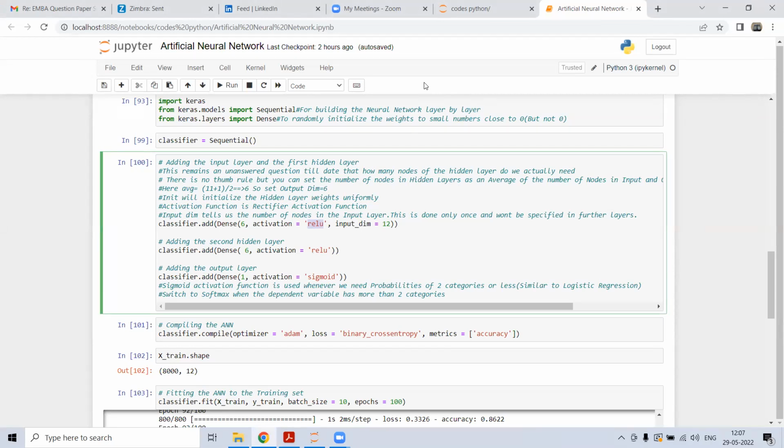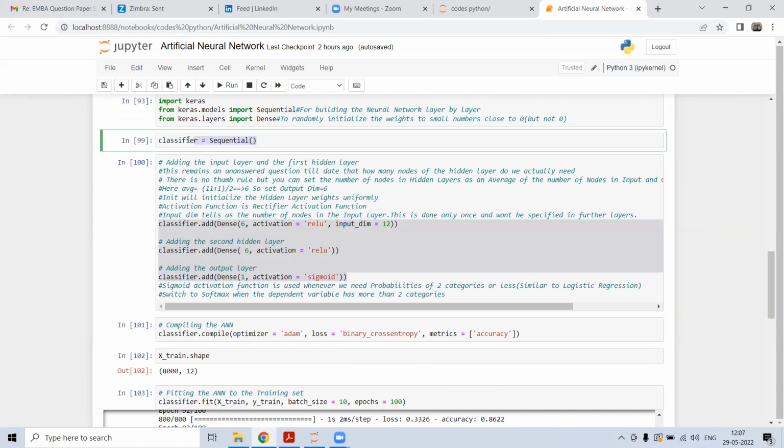I have a question here, sir. Yes. Not sure if I have missed this, or I was struggling to understand. So we have created 3 layers here: one is the input layer, then the second hidden layer, and then the output layer. How does the model know that we have these layers, because we have not assigned any variables? We've used classifier.add and then the parameters, but then we've not saved it somewhere to say that these would be the layers which the model.